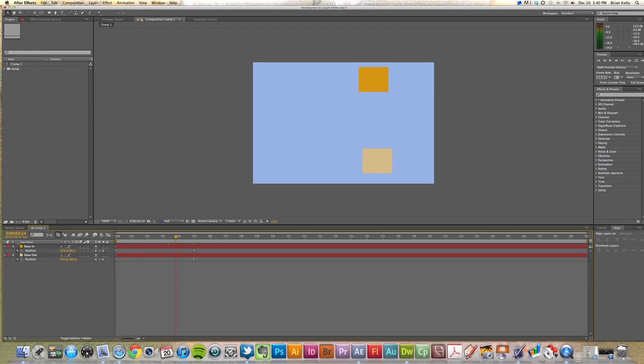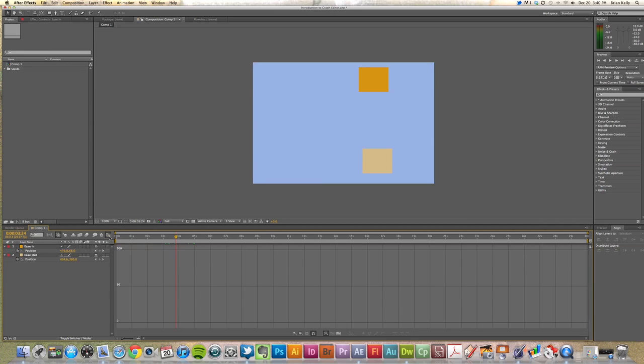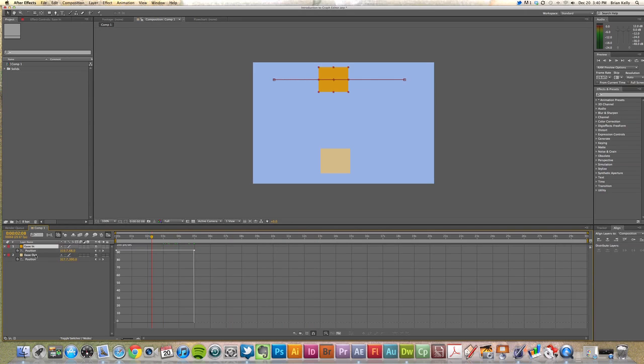So if we look down at the bottom of our timeline here, we're going to see an icon over here to the far right. It's Graph Editor, looks like a graph editor, and if we select that icon here, what's going to happen is it's going to expand this layout here to show us the controls and the keyframes that we have selected. So I can select the ease in box and the ease out box, and I'm going to see my keyframe selected here.